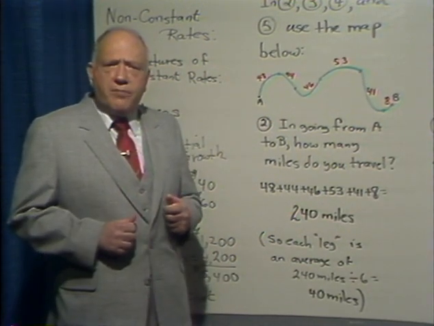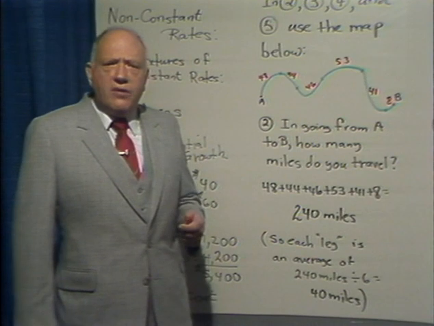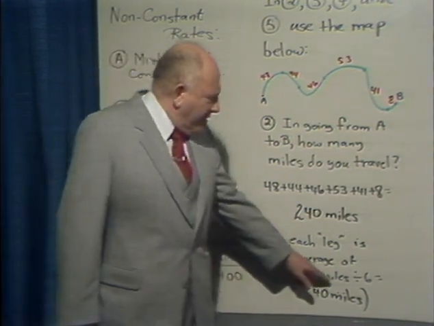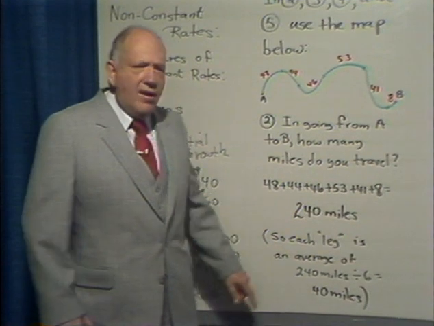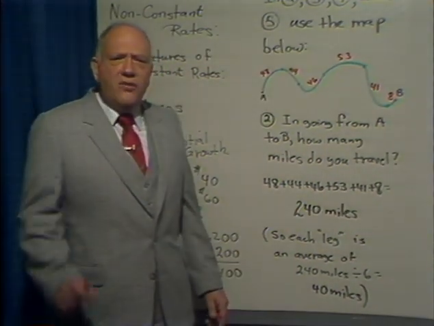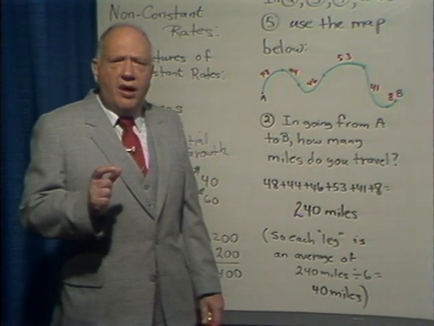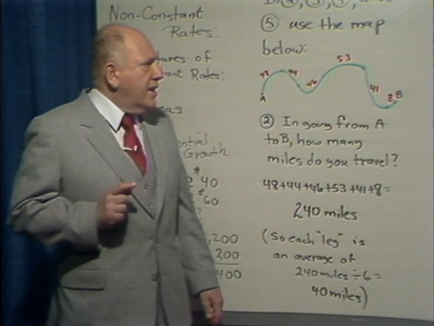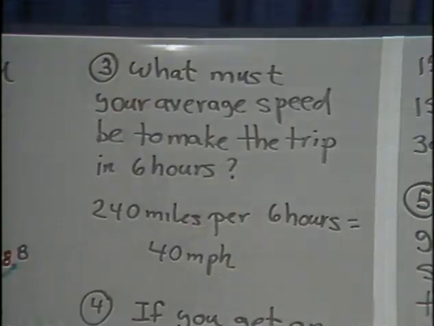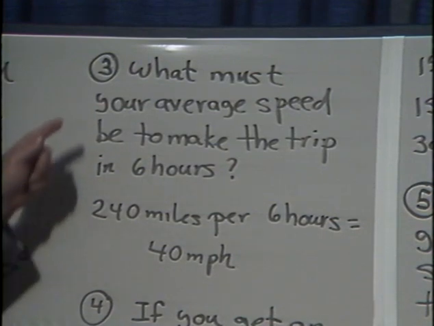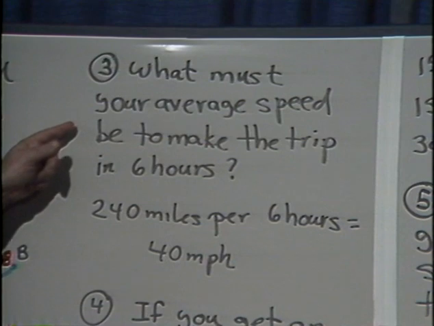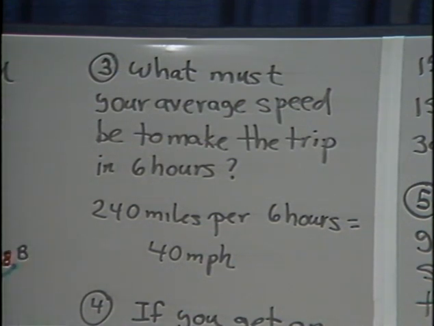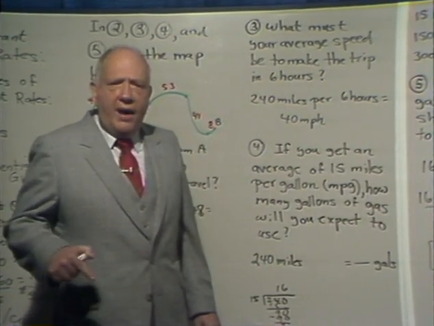And once you do one mixture problem of constant rates, there are a whole bunch of other questions that you could ask. Over here, this was kind of a silly thing, in a sense, asking 240 miles divided by 6. Who really cares what the average length of each segment was? But there are times when you do care what the average length of something is. Let me give you another example. Let's suppose in making this trip, I have a time constraint. Suppose I have to make this trip in 6 hours. The question then becomes, what must my average speed be in order for me to make this trip in 6 hours? Speed is what? Miles per hour. Miles divided by hours.